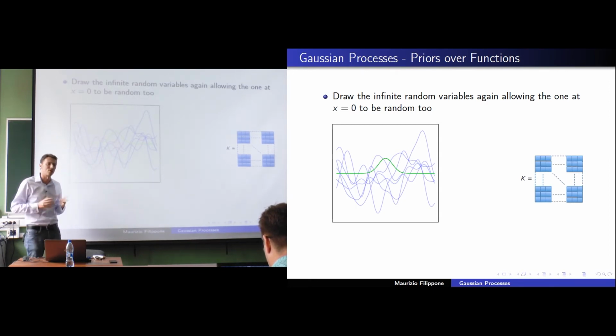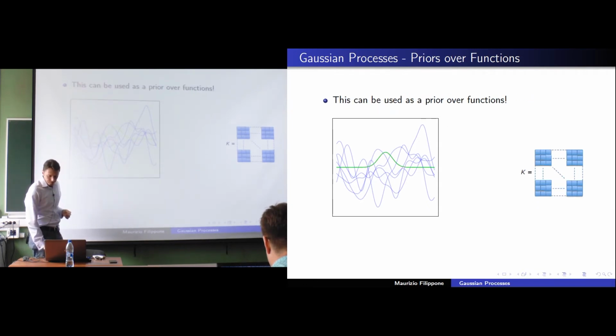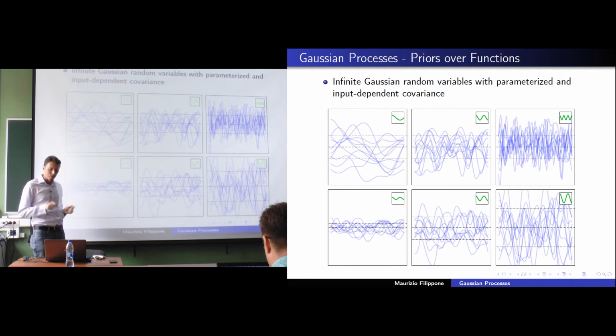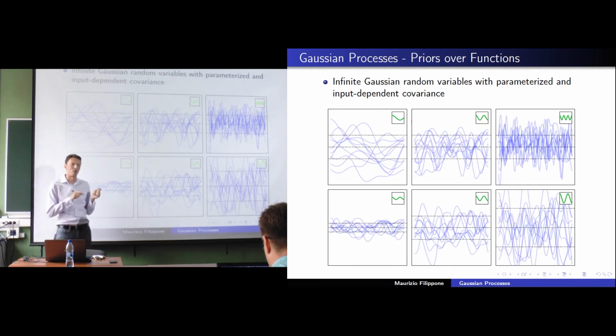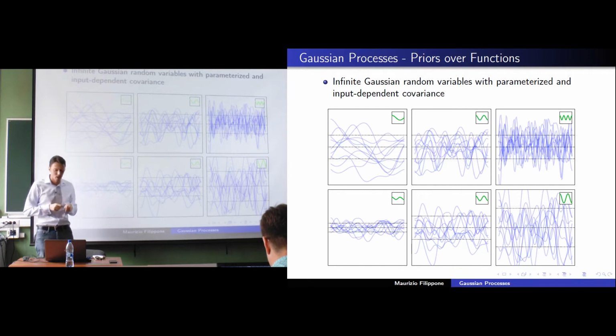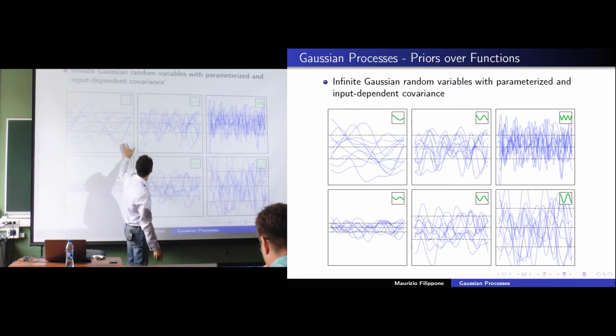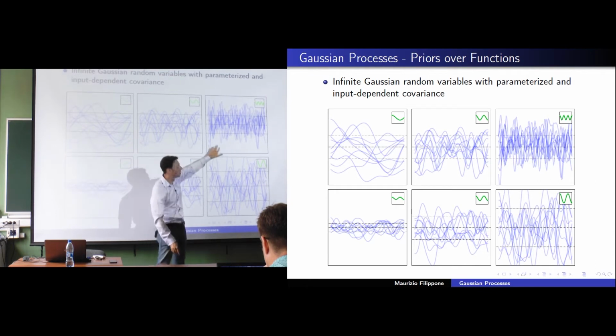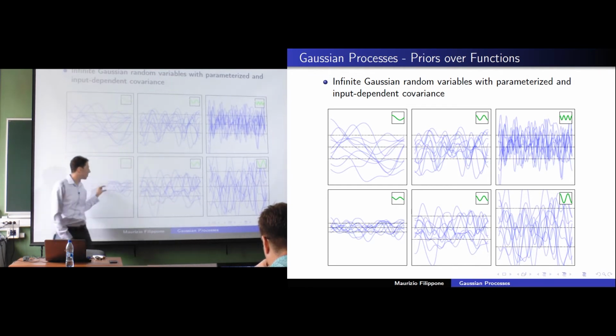But really, you're going to get a lot of non-zero elements in this big matrix, right? So now here's the challenge. I'm expressing something in a way that is infinite by infinite and dense. So this looks really bad. Here I'm playing around now with parameters. I showed you before the Gaussian kernel. If you put parameters, you can start making these functions look smoother or more frequent. You can increase the amplitude if you like. So here it's from smoother to more rugged, and here it's from low amplitude to larger amplitude.